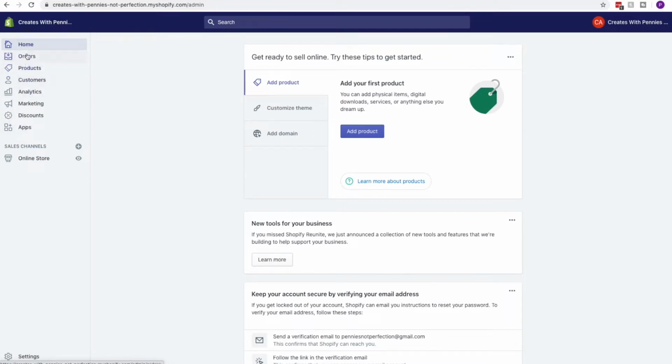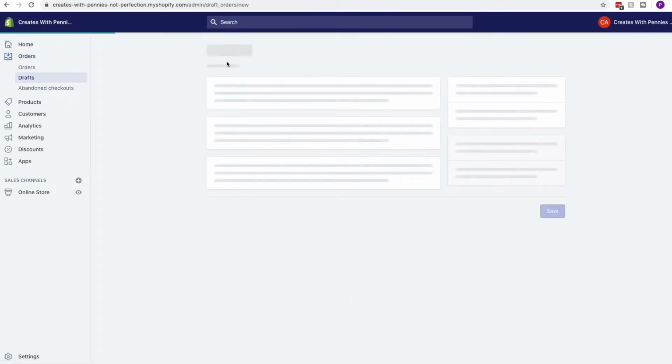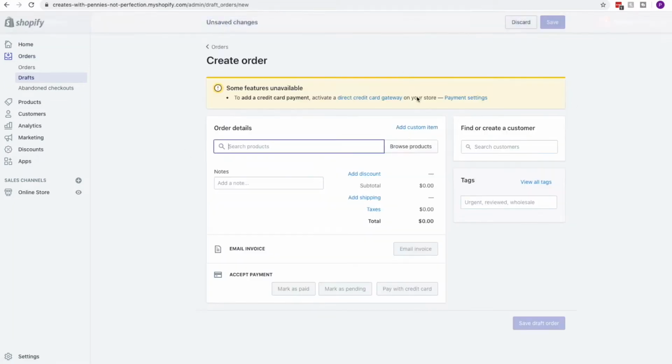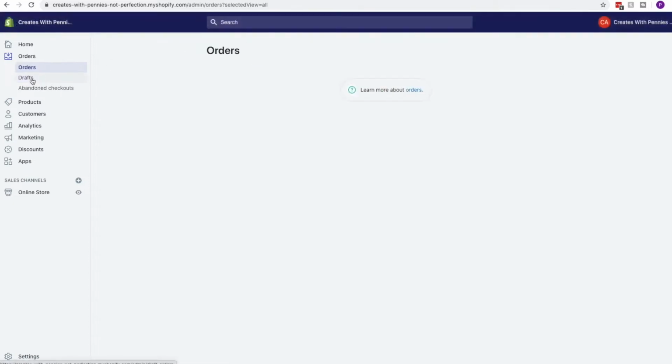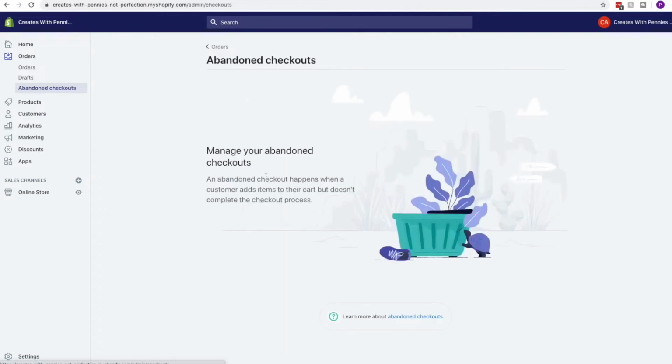So first we have orders, and then in the orders, so once you have orders coming in, this will all fill in, or you can actually create an order if you're selling or adding things in, or if you're migrating from a different shop, you can add in the order details here just so that you have it and you have some of your customer base already. So you also will have some abandoned checkouts information. So this is where people put things in a cart and they abandon the process, and you will have info here on that.